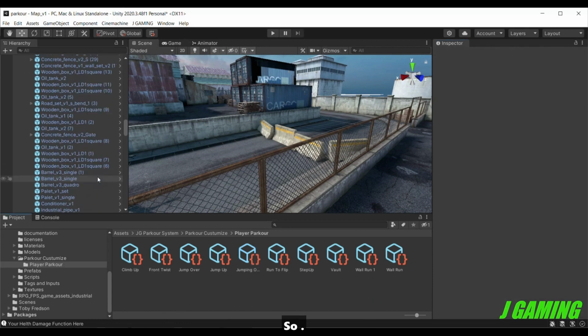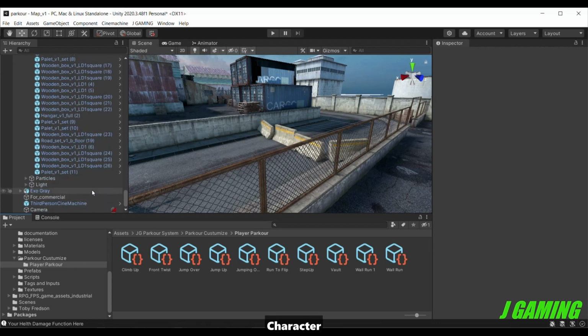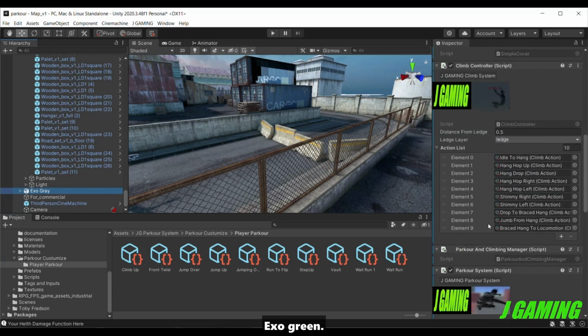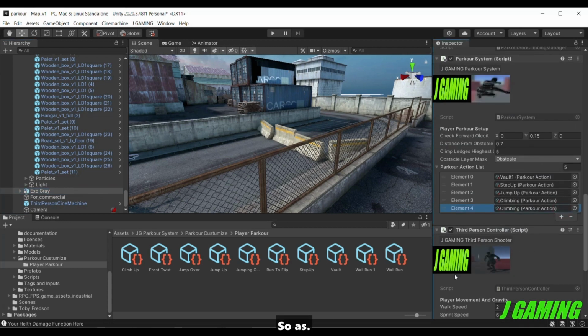So right now let's go to our character, which is green, and let's hit plus. So as this action is actually with tag, I need to decide where to put this action, which is jumping over. Okay, so I will put it at the end at first. So then I'll make it up this action which is without tags.